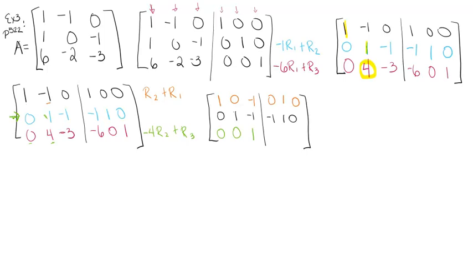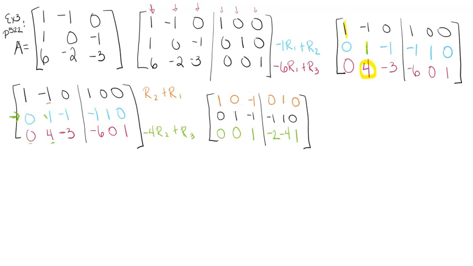Okay, now I'm going to take negative 4 times row 2, which gives me negative 4 times negative 1 is positive 4, plus a negative 6 is going to end up giving me a negative 2 in that spot. Whoops, wrong place. Sorry about that. All right, and then I'm going to take negative 4 times 1, it makes it negative 4, and I'm going to add it to 0 to get negative 4. And then I'm going to take negative 4 times 0, which is 0, and add it to 1 to give me a 1. So now I have almost everything done.